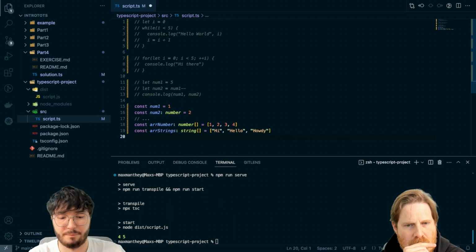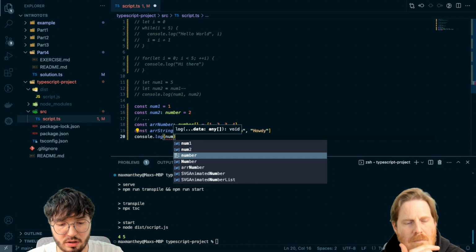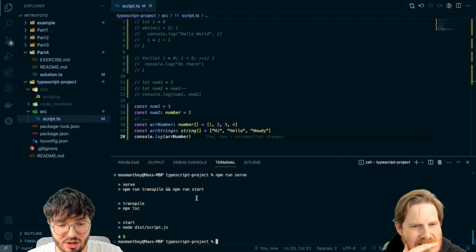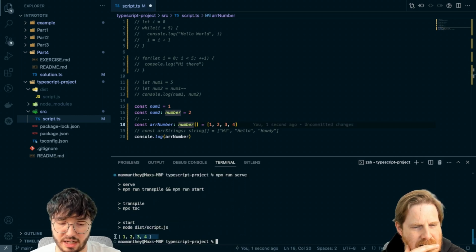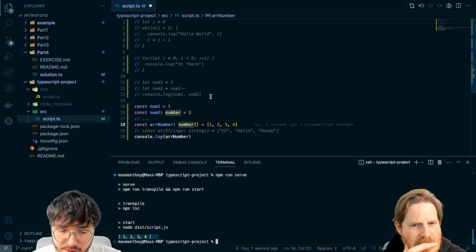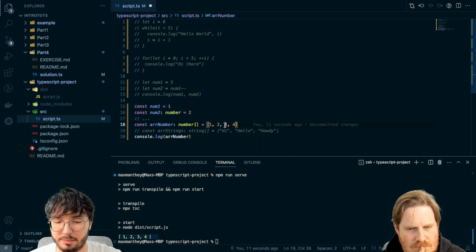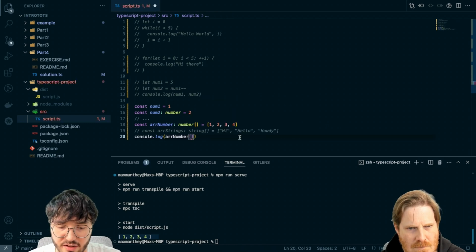But now you would ask me, what happens if we log this to the console? Actually, yes, this is the question I'm having. If we log this array number to the console, we just get an array back. It's nice and all, but what if I just want this single number or this single number? Well, I can access it again with the square braces.